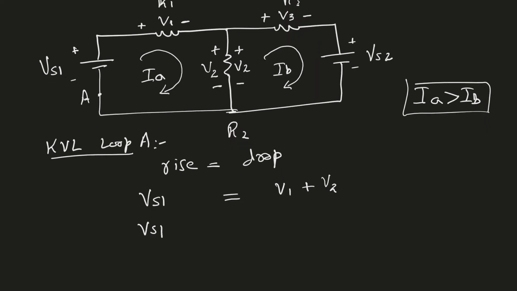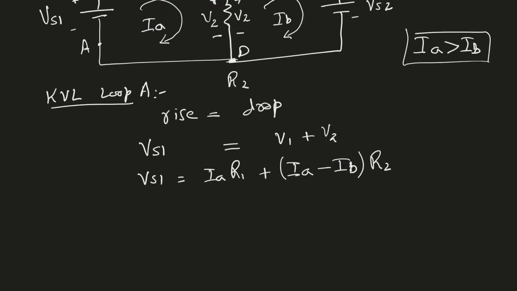Now let's say VS1 is equal to V1, which is IA times R1, and V2 is IA minus IB times R2. I have chosen IA minus IB because this will give me a positive number. This actually gives me the current that is flowing downwards, correct? Because IA is larger, that is the current going downwards. And if the current is going downwards, then this is the correct voltage polarity. When I move in this loop clockwise, I'm going from, let's say, this point C to point D. Then this is a voltage drop. Therefore, I have written it on the right-hand side of my equation, where I'm writing all the voltage drops.